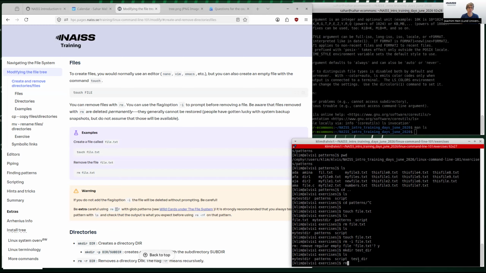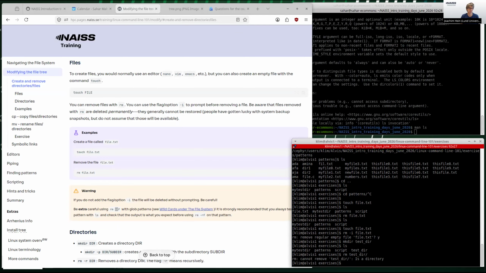If you want to remove that testdir, let's say we do this. It will tell us this is a directory. You cannot remove it without using -r, like all the subdirectories inside if there is any. So we should use -r. If you do this, it will delete the folder without asking.